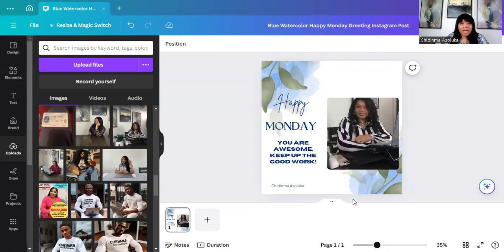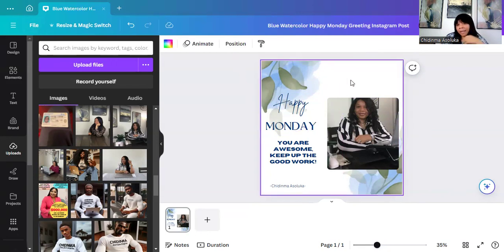So how do you get this out of here? You have to click the option that says download. You have to go to your file. But before I show how we export this out of this place, let's say you don't like the background. You got a template and you don't like the background, right? Now this square here helps you to change background color. For people whose accounts are free accounts, you won't be able to change background colors because that is for pro subscribers.